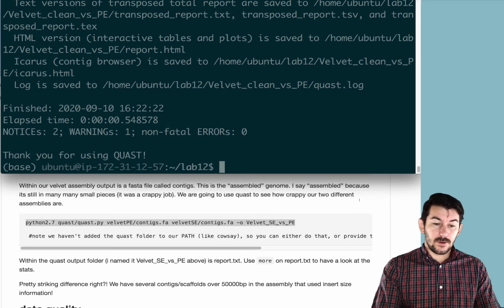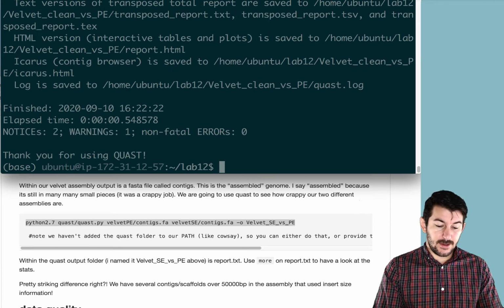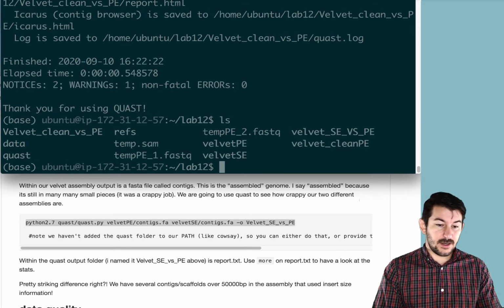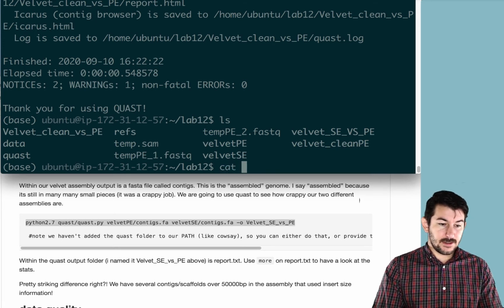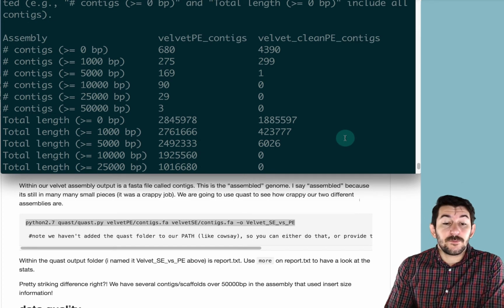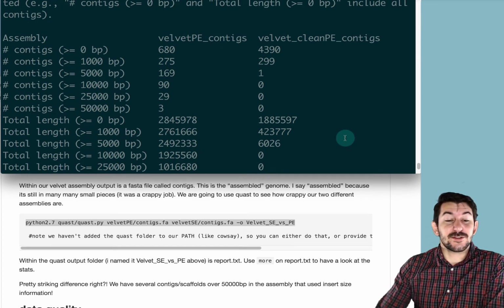Okay, so let us go ahead and look at the output of this. If we ls, we've got our velvet clean versus PE. So we'll cat velvet clean versus PE report.txt, and we'll see. Now to me, this was initially a little surprising.